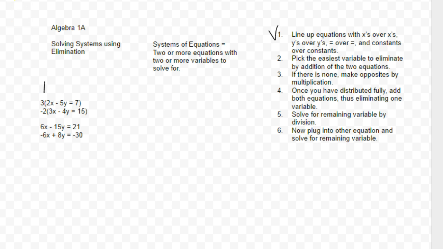Now when you go on from here, you're going to add both equations. So I'm going to straight up add everything. These are going to cancel out. And what I'm left with is I'm going to have no x's, but I'm going to have a negative 7y equals negative 9.